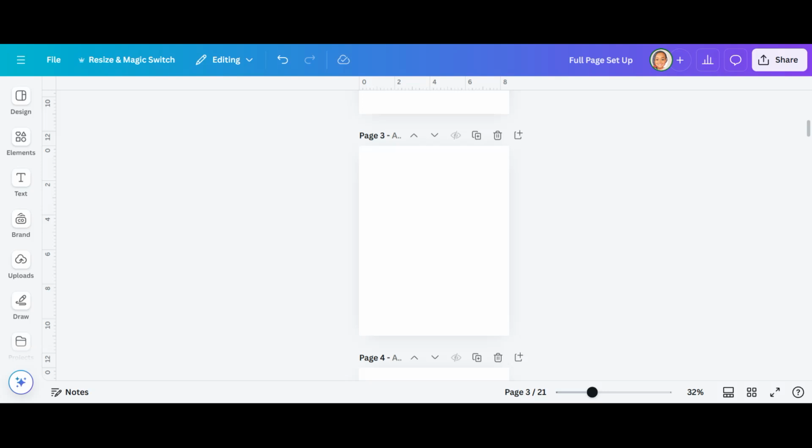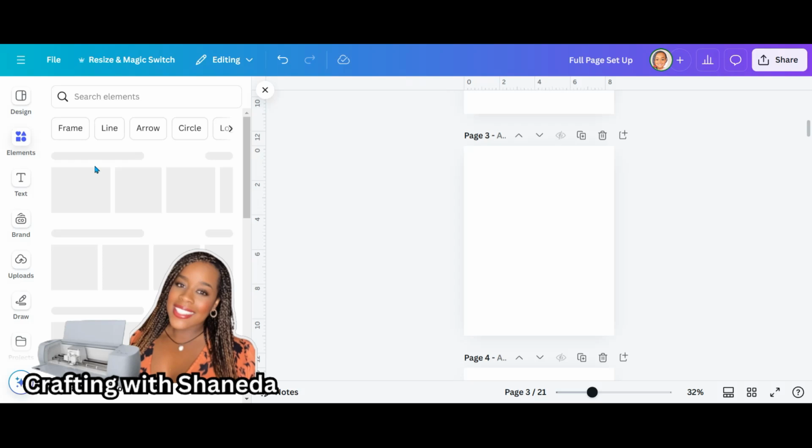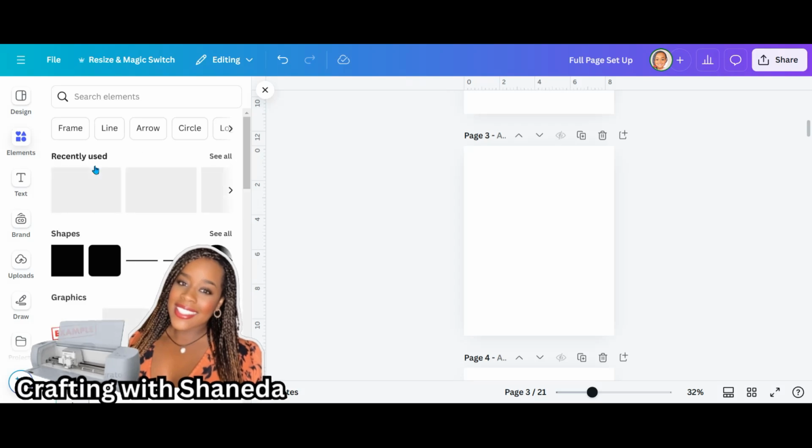Alright, let's get started. So I'm going to begin in Canva and start a new template. The template size is a full sheet of paper, 8.5 by 11 inches. For today's coloring book, I don't want it to be a full size coloring book. I kind of want it to be a mini coloring book, and I want to be able to get 2 pages on one full sheet of paper.